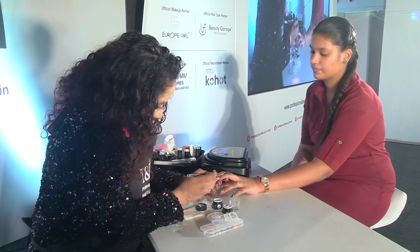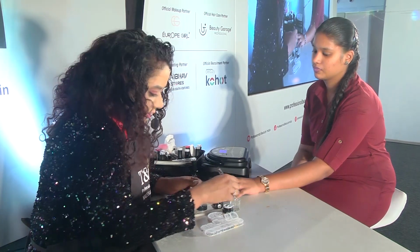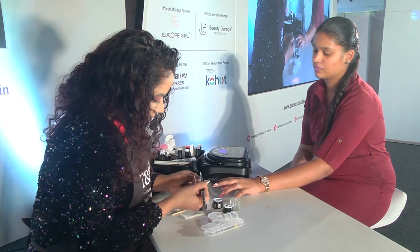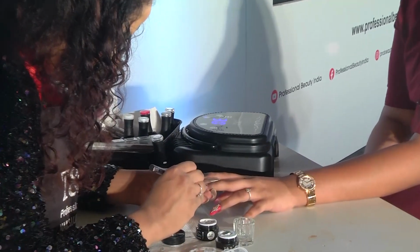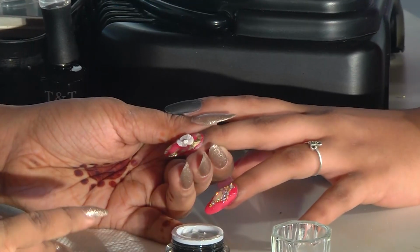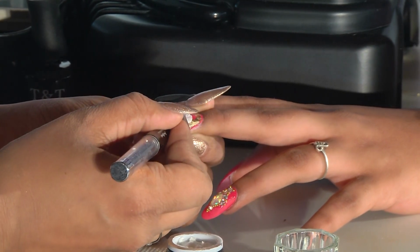So now here I'll be going a little inside. When you're going on the inner side, you have to take a small bead. When you're working on the outside, making bigger petals, take a bigger bead. I have placed a little dotting gel so that my petal sticks nicely down, and shape it.